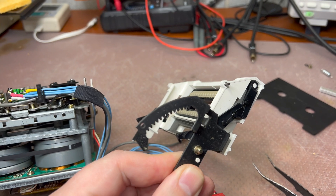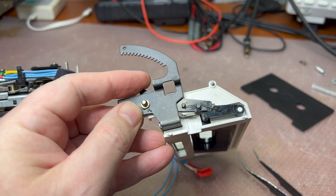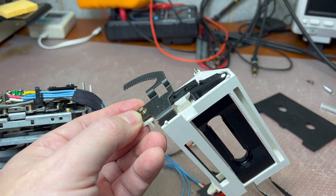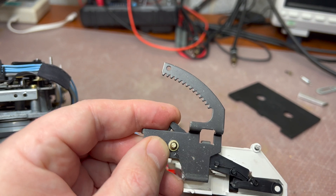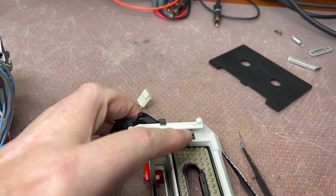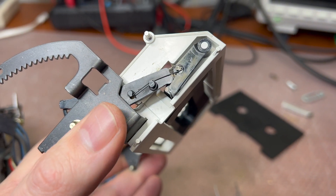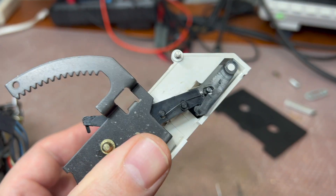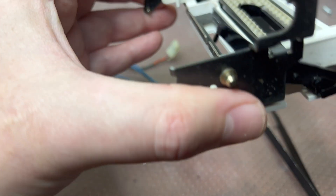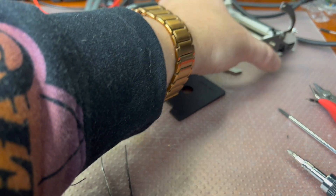While I disassembled it, I noticed this is probably the best cassette stabilizer mechanism Sony ever made — it's better than the insulator models. You can see these levers here on both sides — they are pushing this stabilizer to the tape, to the cassette, and the cassette will be pushed back. It's pretty similar to the later designs, but in the later designs I haven't seen these levers. They had a different spring mechanism, which I like much more than other designs.